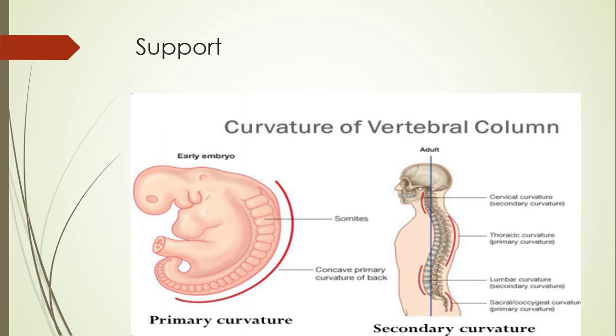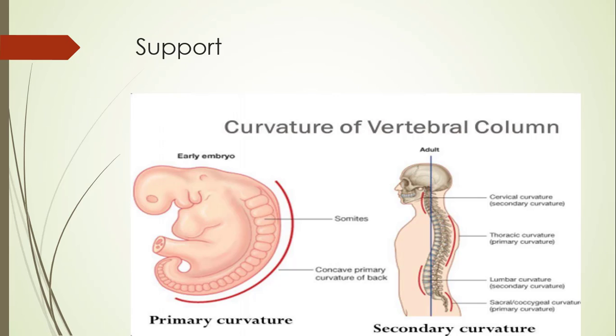done. Now, the vertebral column, which is positioned posteriorly in the midline, when viewed laterally, as you can see here in this picture, has a number of curvatures. The cervical, concave backwards, the thoracic, concave anteriorly, lumbar concave backwards, and sacral concave anteriorly. The primary curvature, which is concave anteriorly, reflects the original shape of the embryo, which is still retained in the thoracic and sacral curvatures in adults.